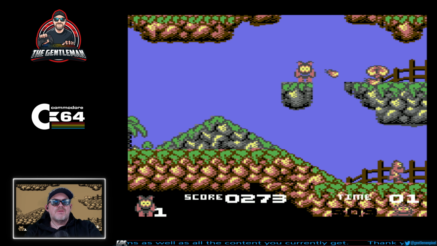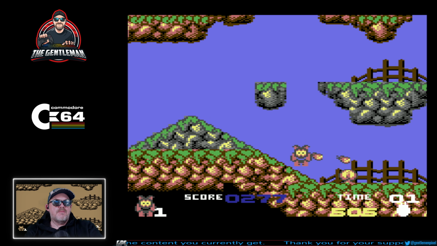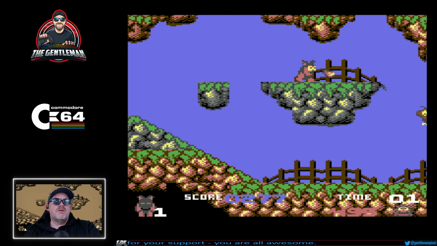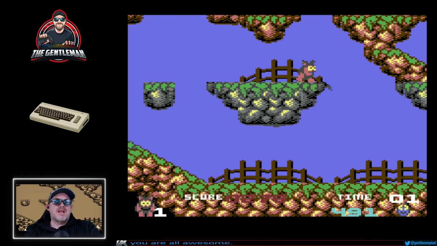You know, we need to have another look at that again. Oh no. Alright, well, let's kill you anyway. So, 277. One life left. One creature left. But you know what? This is good for the next time we play. I feel that I'm making progress in learning the mechanics of the game.